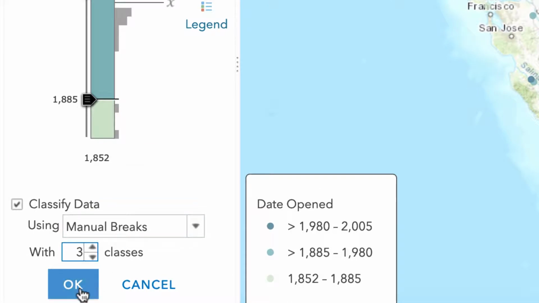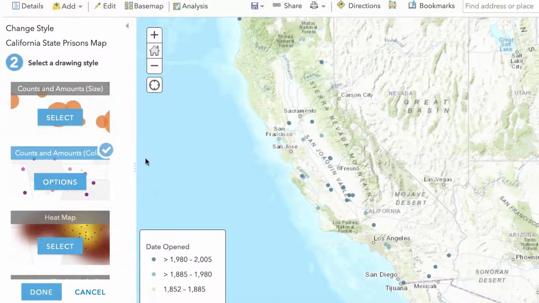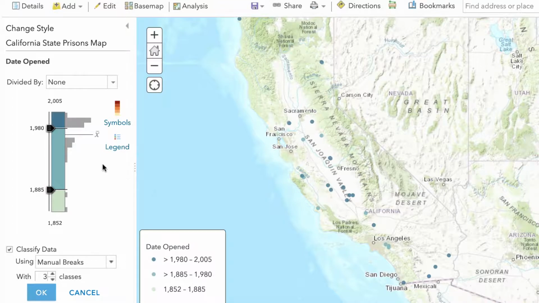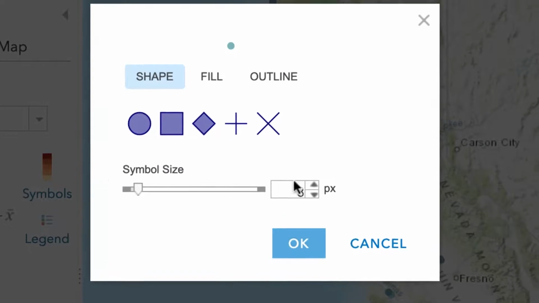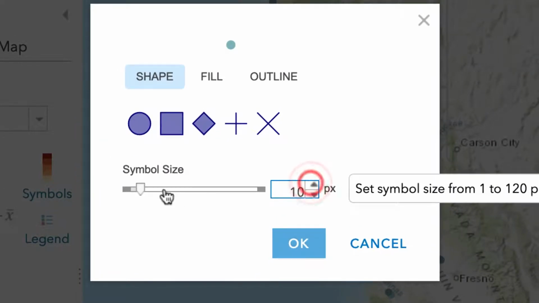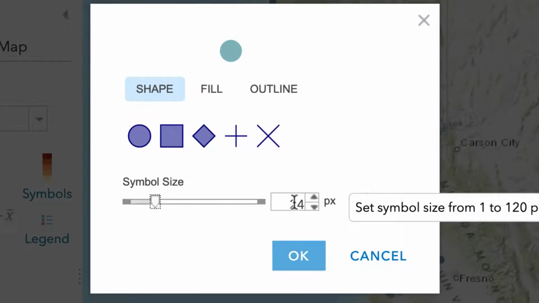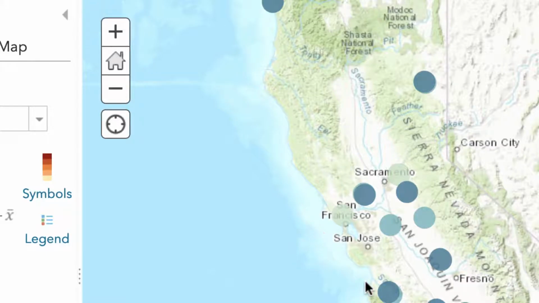All right, so if we click OK, this is going to save our information, and we still see that the points are kind of small. So let's go back in to the options. We're going to click options. We need to make those points a little bit bigger, don't we? So let's go up here to symbols, click on symbols, and we're going to change the size up to size 24. You can do that in a couple of ways. You can drag this slider, you can type in the number 24, or you can click those arrows to go up until 24. I'm going to click OK. And then we see that our map is a little bit better to make sense of.